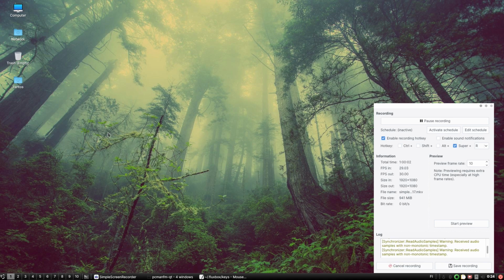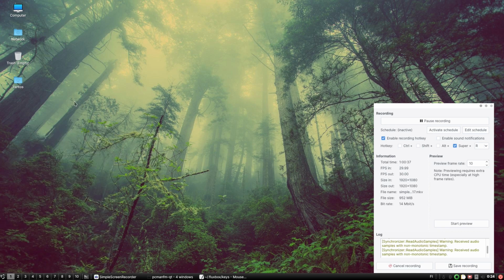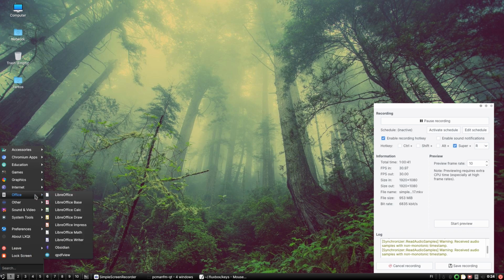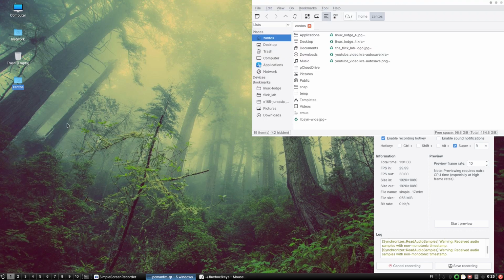But something that I still need to clarify is the fact that I am using not only Fluxbox, I'm also using LXQt, and LXQt is a desktop environment. But in the beginning I told you that there are desktop environments and window managers, and desktop environments basically have all the necessary tools for you to run a complete and functioning operating system. Whereas a window manager is just a window manager, but every desktop environment includes some kind of window manager to manage the windows. So what I did recently is I combined these two. I installed LXQt as a desktop environment, and it's using Fluxbox for managing the windows.